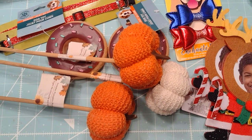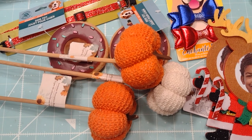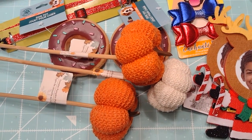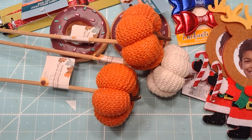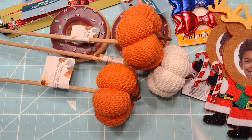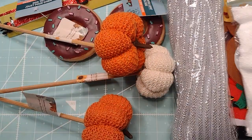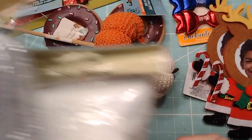Back in like the 60s, during the atomic design era, they had decorations called putz houses, P-U-T-Z, and they're just real streamlined looking, kind of like you'd find down in California, where Dean Martin and all those cool cats lived. So I bought some online, and I'm just going to paint them, and then I'm going to use stuff like this, some fake snow, to decorate them, and then add some of my vintage Christmas decorations and ornaments to the houses. So I will show those when I get them done.